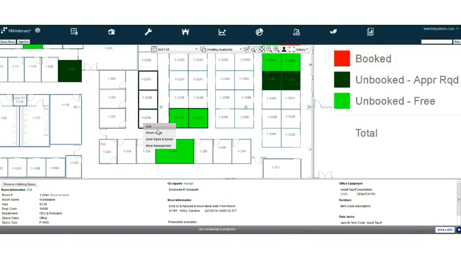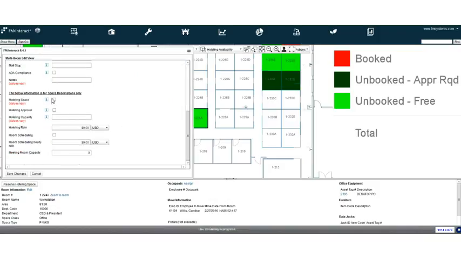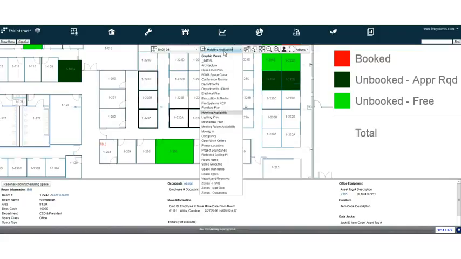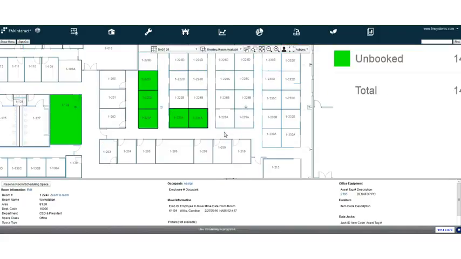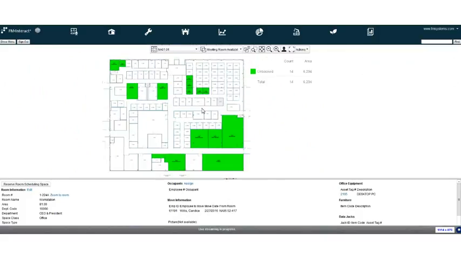Again, that's that very simple task of editing that designation, either changing them to hoteling space, or in this case it might say room scheduling space, and updating those spaces. So it is very, very quick to either change from hoteling, which I did a moment ago, or go back over to our meeting room availability and have those show. Again, it's very quick to make those changes on the fly to change whether spaces are reservable or not.